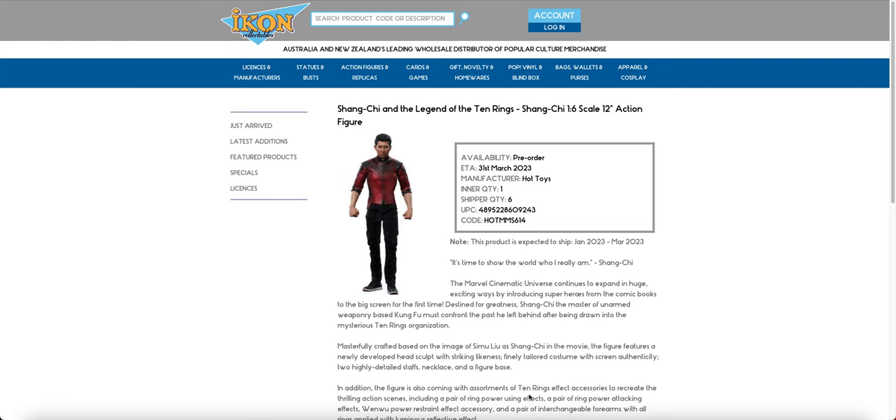This is 16th Galaxy's video. Today we are doing an icon update of the next batch. Fees haven't gone into stock at Pop Culture as of yet, and Pop Culture haven't started sending out invoices. But there is a little bit of heartbreaking news with this update if you haven't seen it already. I'm going to go over the Marvel stuff first, then the Star Wars stuff, and I'll try to do it as quickly as possible.